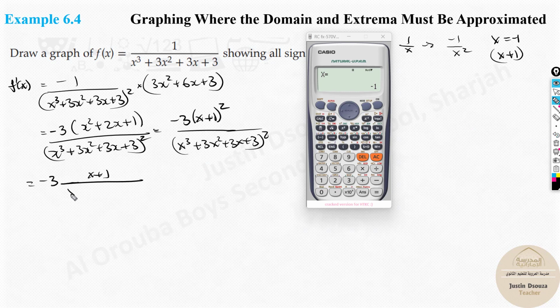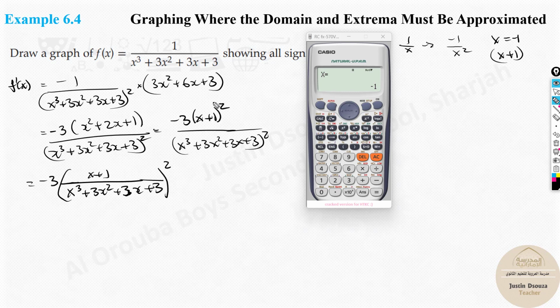So all you need to do is this x power 3, then this entire thing, 3x squared plus 3x, and over here plus 3. Now it's all a whole square. See, this entire thing can be squared together. So this is the simplification that we are using. This simplifies a lot, because as you continue to further derive, this double derivation, this makes it a lot easier. It's not like you cannot do it over here. You can apply the power rule and quotient rule and solve, but it goes much longer. So this will be a bit shorter and easier to understand.